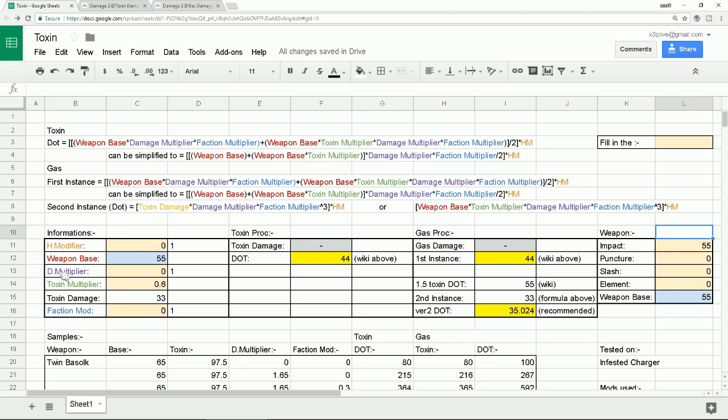And then we come to the damage multiplier. Now we just took out the prime pressure point, so it's 0 at this moment. Also, I probably did not tell you this, but I do not have steel charge on. Then we come to the toxin multiplier. In this case, it's going to be 0.6.